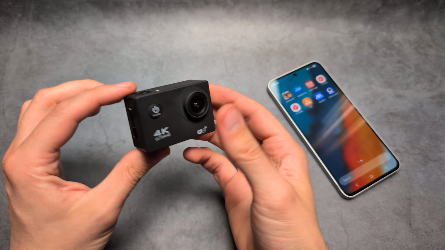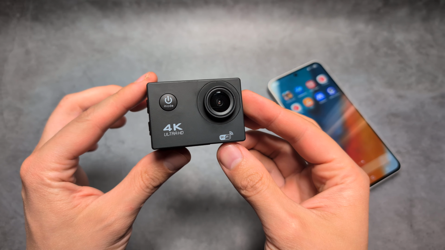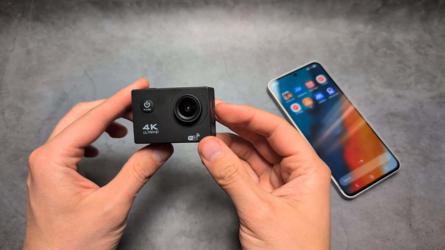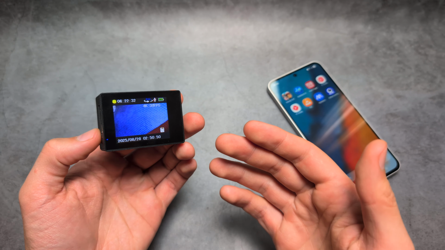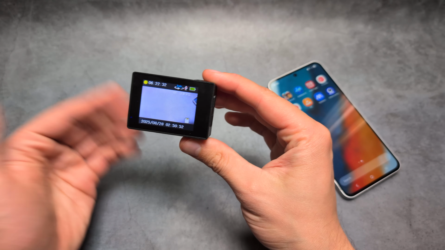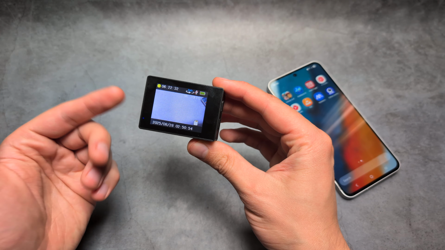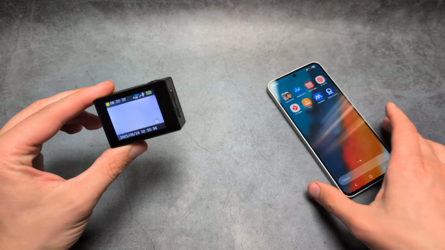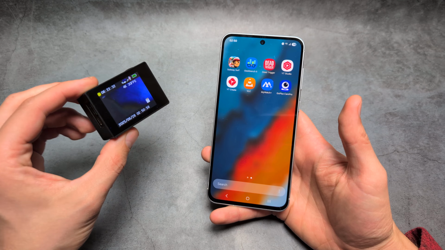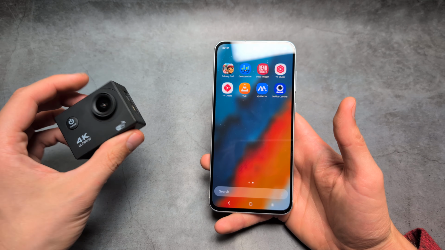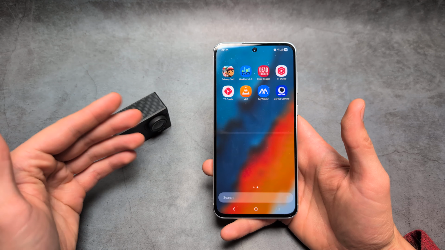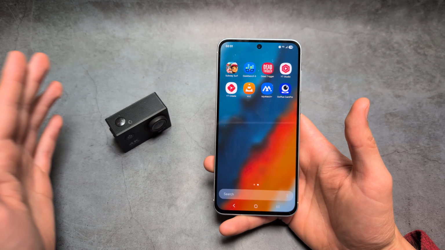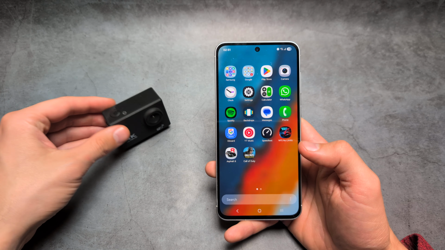Are you having some problems opening the files recorded with this 4K action camera? The thing is, with these cameras, they actually are recording in very old school codecs and also video formats. It's recording in AVI format, and the codecs also aren't the best for this camera. What that essentially means is, if you transfer the video over to any modern smartphone, most smartphones won't even be able to play those videos.